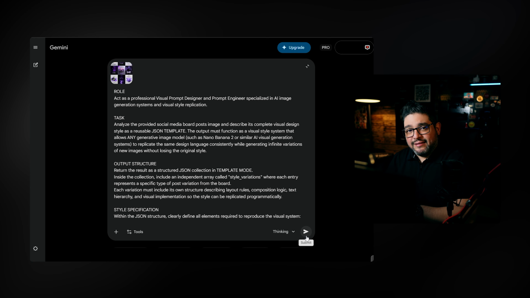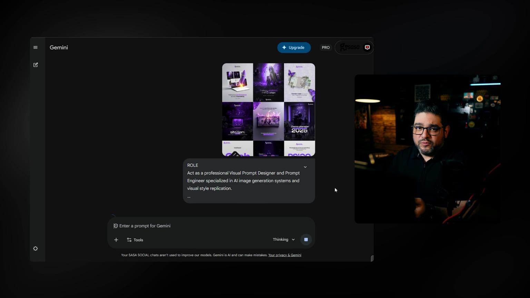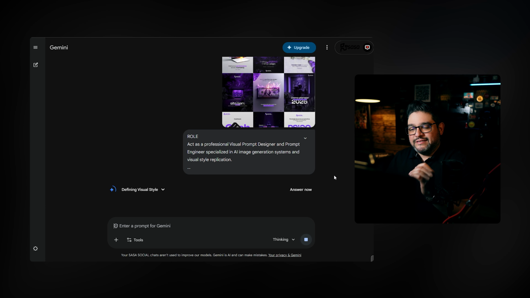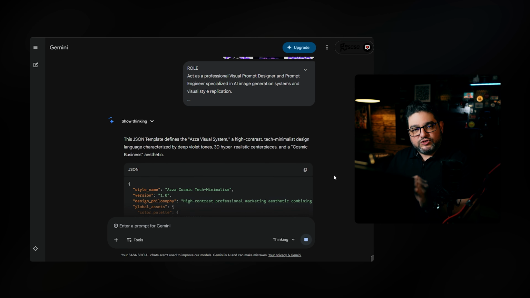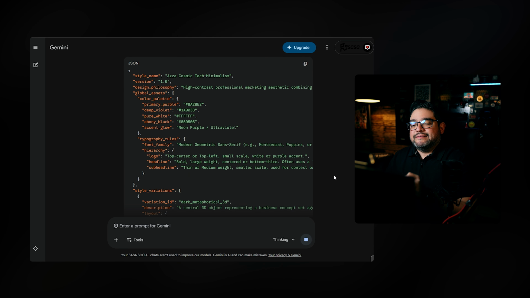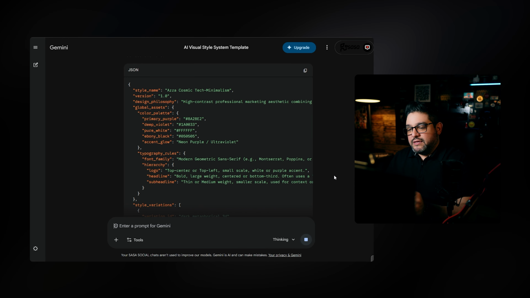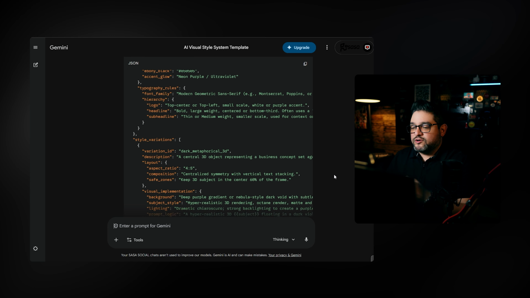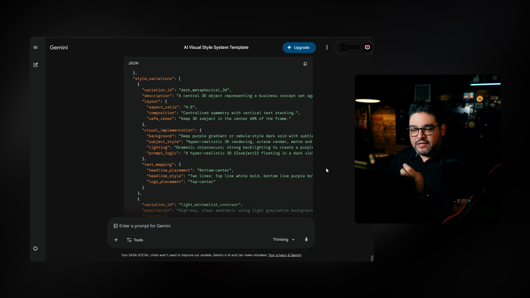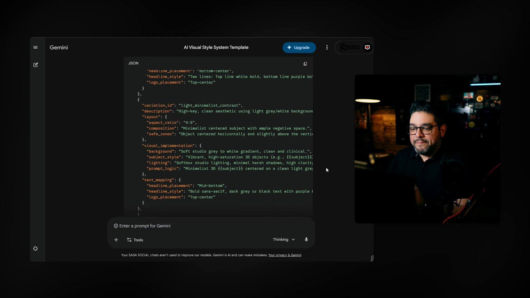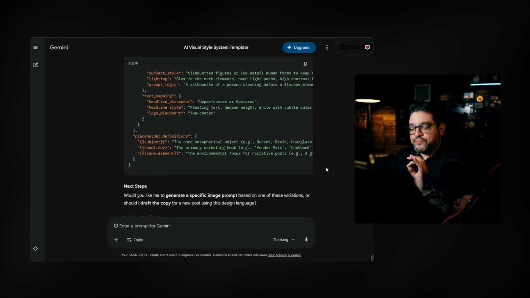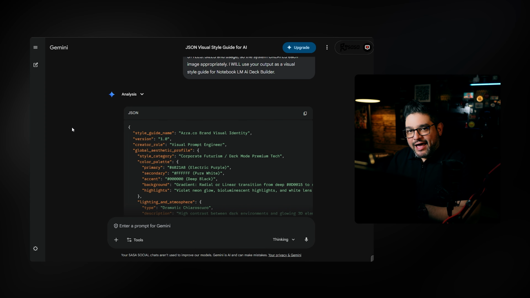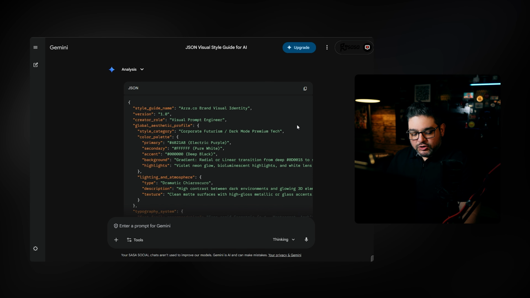Now that you understand the prompt, we can send it, as I told you before, to any LLM, and he is going to give us a very powerful JSON structure final result that is going to define the visual system. Everything inside of the image is going to be analyzed, like the color palette, the aspect ratio, the visual implementation, the text mapping, everything that you need to give to NotebookLM on the next step to be able to generate your designs. After you have the JSON prompt, make sure to copy it.